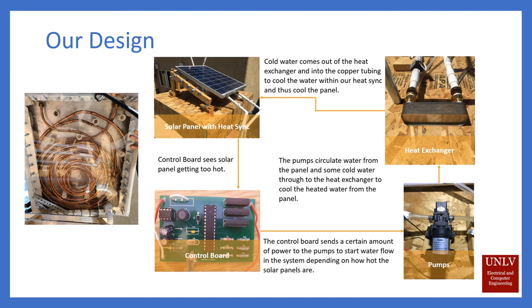The way that this heat exchanger works is it has two layers. The top layer is just the water flowing through the copper tubing, which is a bonus because it makes our water within the copper tubing a closed loop system so no water is lost. The bottom half is going to be attached to some cold water source — for example, the cold tap of your water heater. That way, it extracts the heat from the water flowing through the copper, and then you have preheated water going to your water heater so your water heater doesn't have to work as hard heating it up to whatever temperature you set it to.